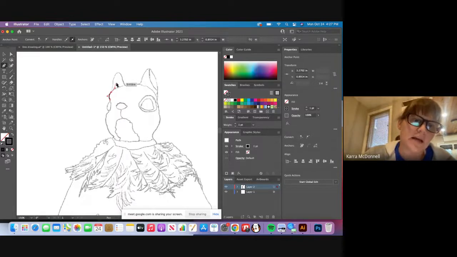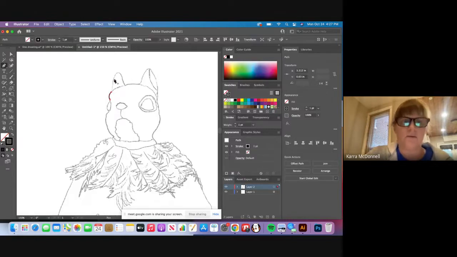Now, I personally, a lot of times when I go up like this, I hate how it's curving the other way. So I'll go back to my anchor point and just click on it again to get a straight one coming out of it. So here, there's two curves. I'm not going to go across both of them. We're going to need two anchor points to make that work. So I'm going to go here.